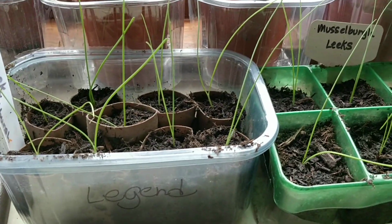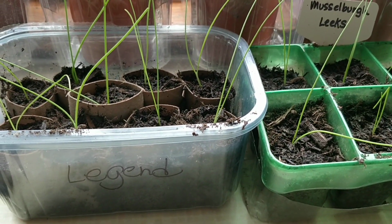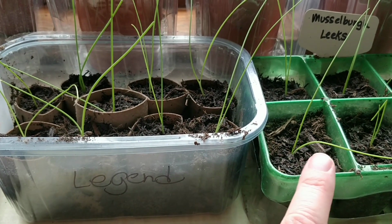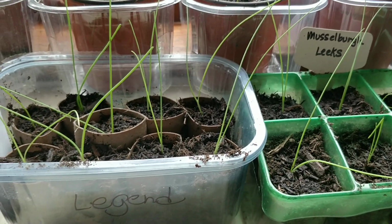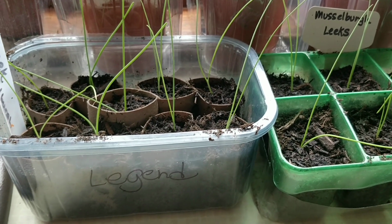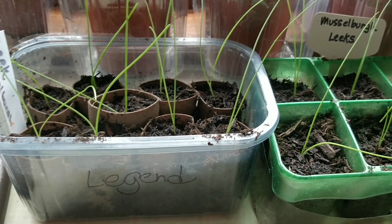And these are my leeks. I think there's 14 leeks in there. I want 17 for the container that I'm going to put them in. So I've got to plant some more, but I'll plant those when I get back.